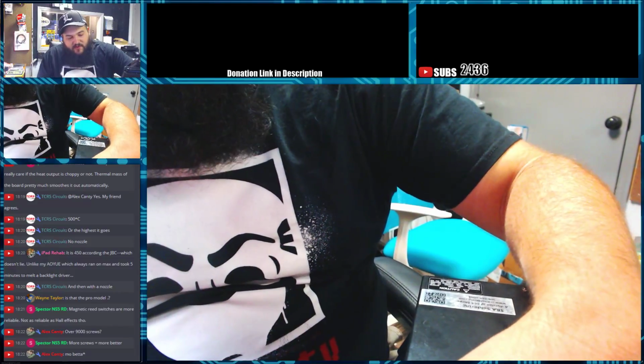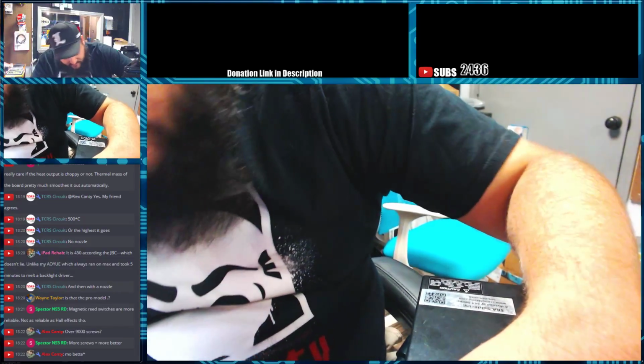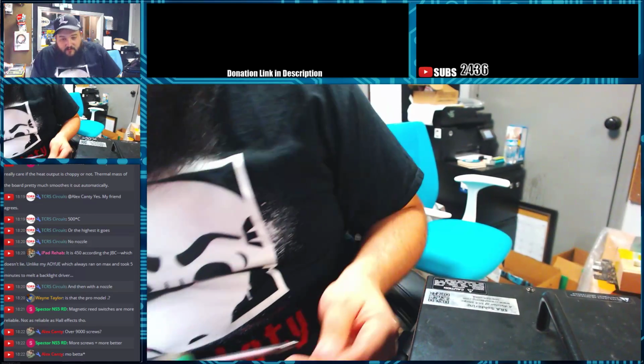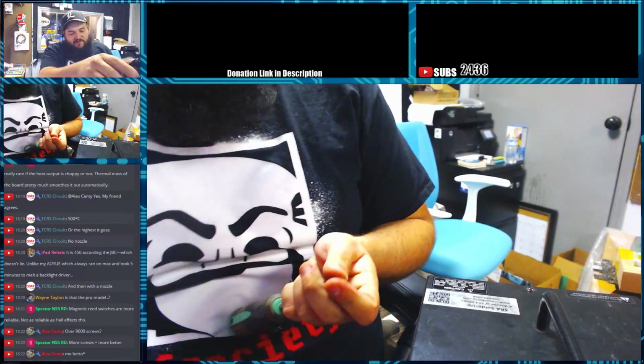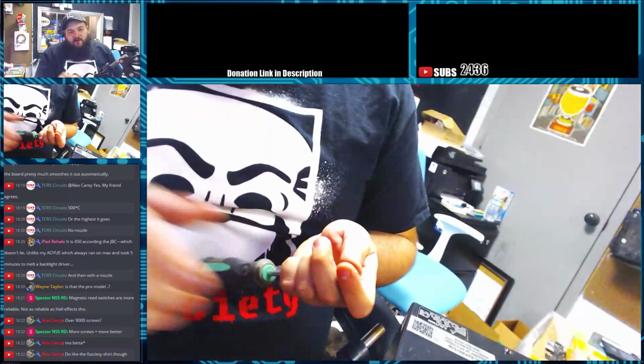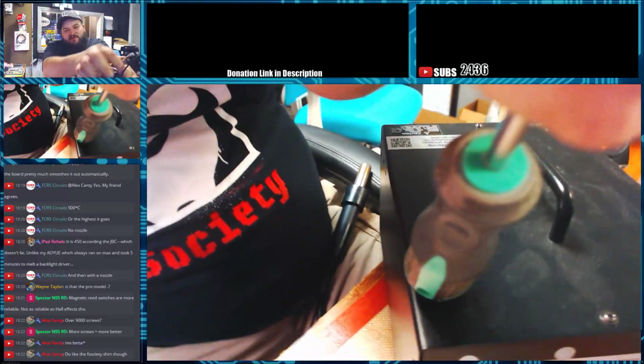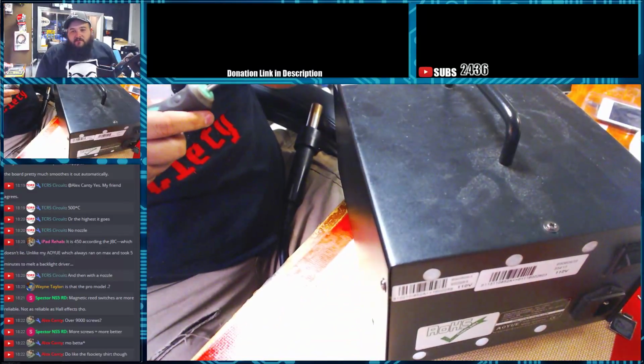Yeah, I figure I can pick up a cheap Hall effect sensor, just a 2-wire Hall effect, and just pop it in there. And then it'll take the place of that switch. That switch just doesn't hold up very long.